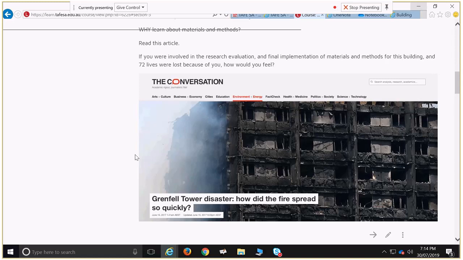So flames climb a building incredibly quickly. Now, there are different qualities of aluminium sandwich panel cladding, with different combustibilities. The new Royal Adelaide Hospital in the city is also clad with aluminium sandwich panel cladding. We've got thousands of buildings in Australia which are clad with aluminium sandwich panel.